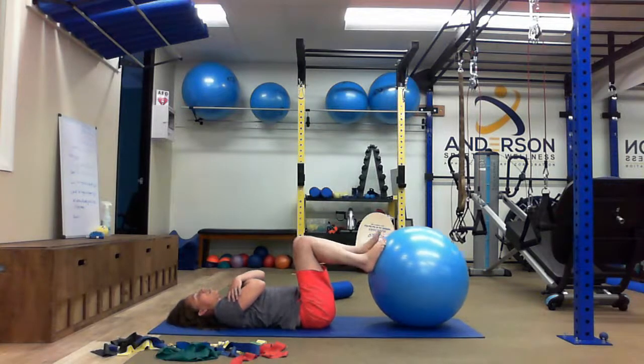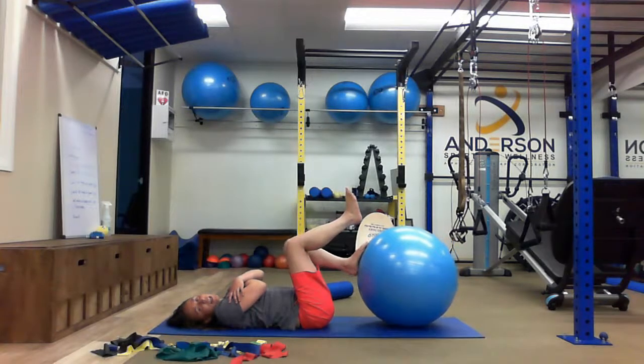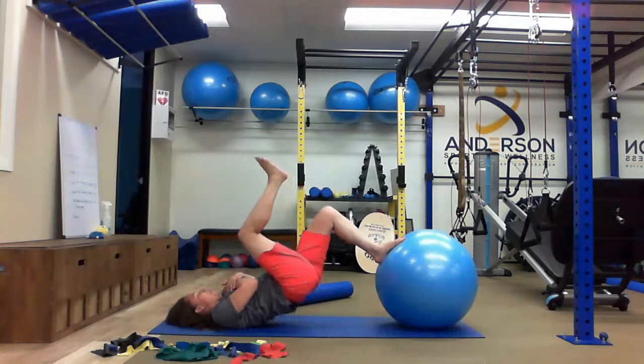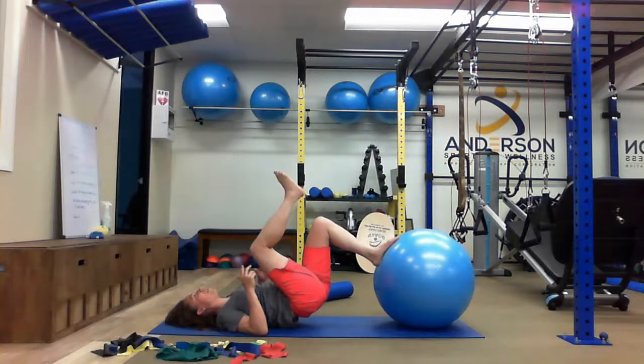Beautiful. All right, we're going to do it with one leg now. If you don't squeeze your butt really strong, your hamstring will get more work and it might cramp, okay? So squeeze your butt as hard as you can, lifting up. And this is very hard with your arms across your chest. It's very challenging. You can put your elbows down if you're not quite there. Okay, and we're going to tuck the pelvis all the way down.